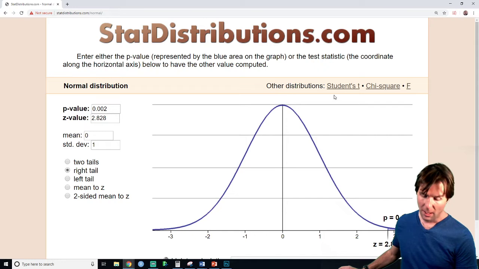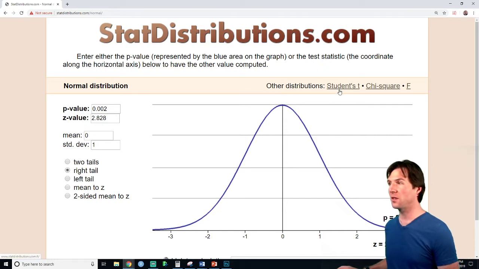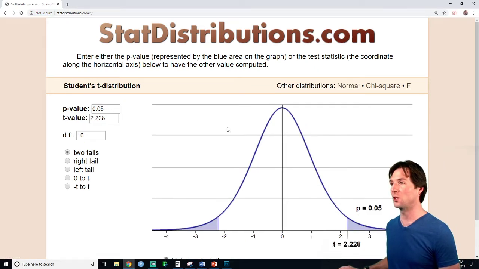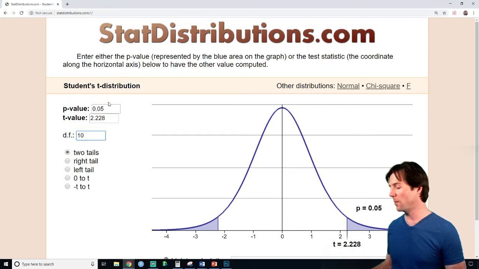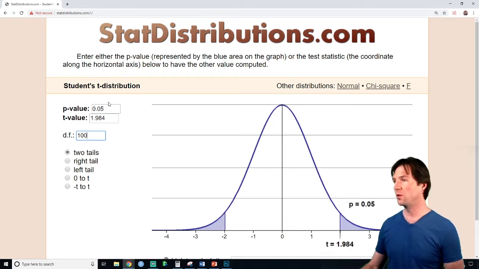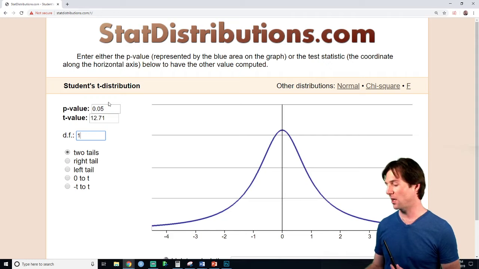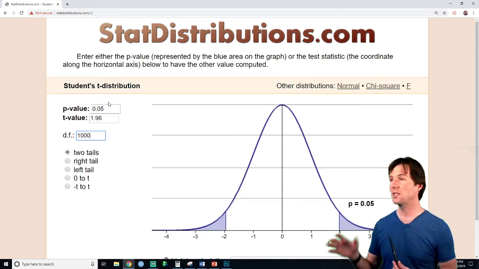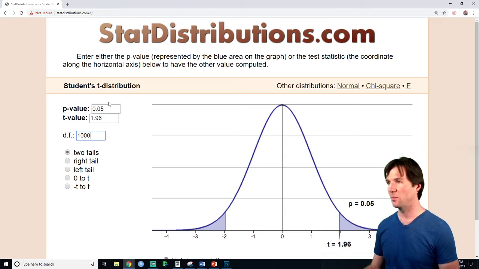The p-value. I can no longer use the z-curve. I'm not using the z, I'm using the t, and it looks virtually identical. You'll notice that as you increase the degrees of freedom, you're basically getting the z-score, but when you decrease it, it starts to get smashed down. Smash down, rise up into the normal. The more degrees of freedom, the more availability it has to be normal.